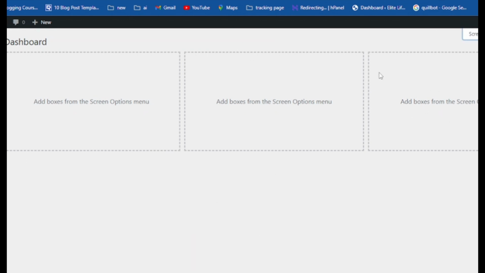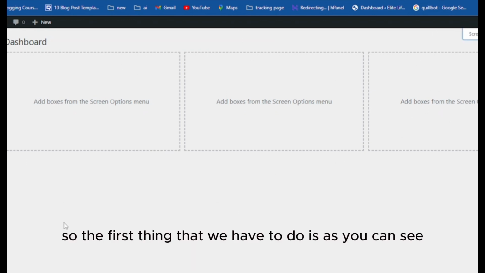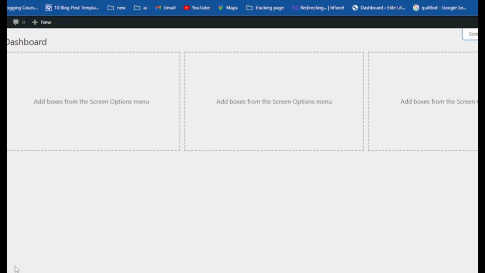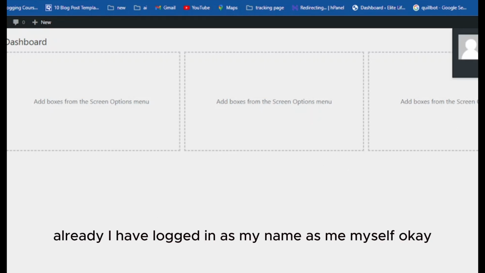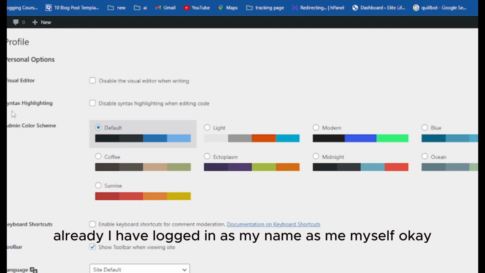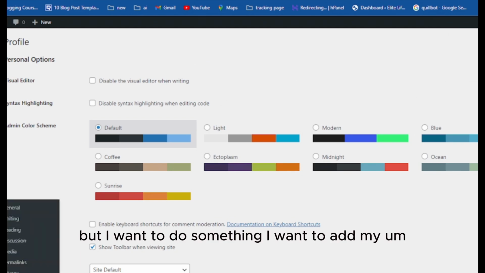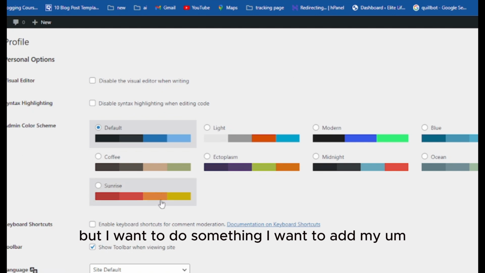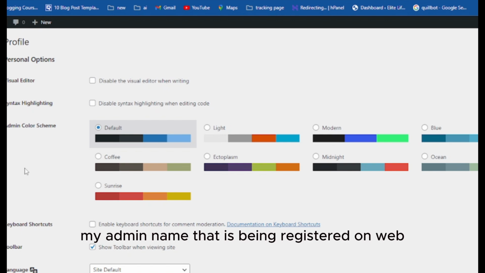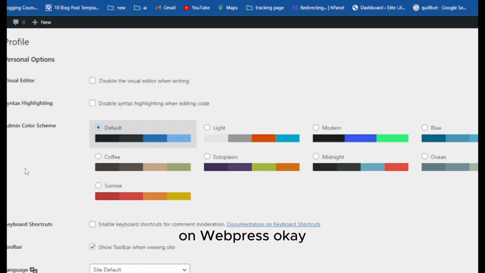Okay, so the first thing that we have to do is, as you can see, we need to secure this website. Already I've logged in as myself, but I want to add my admin name that is registered on WordPress.